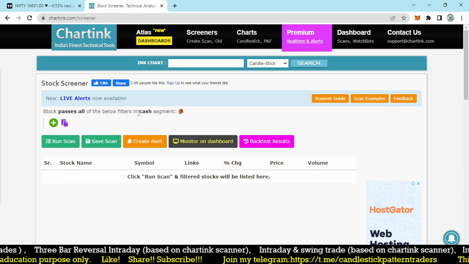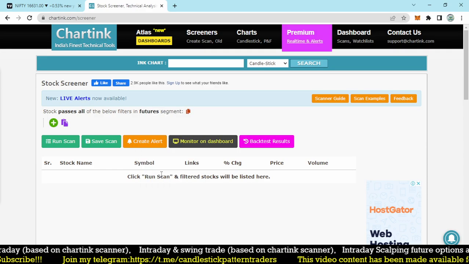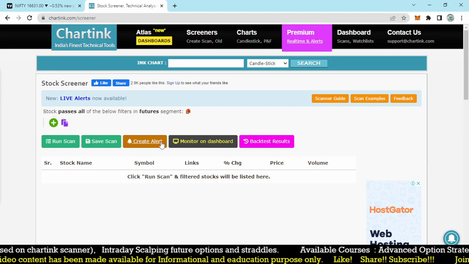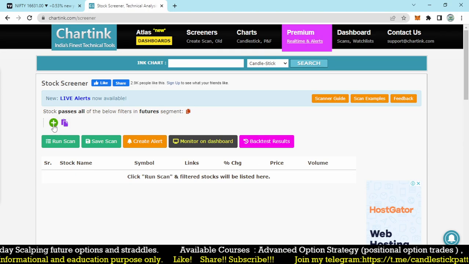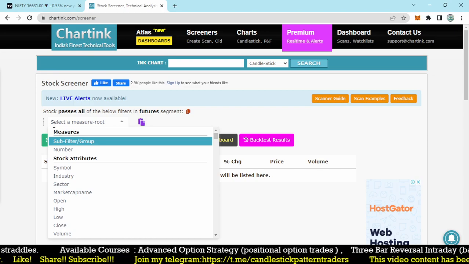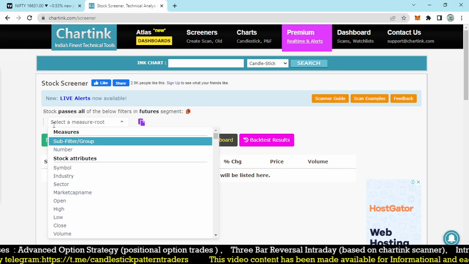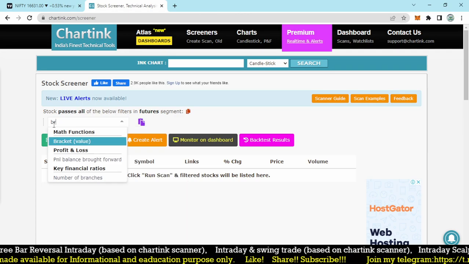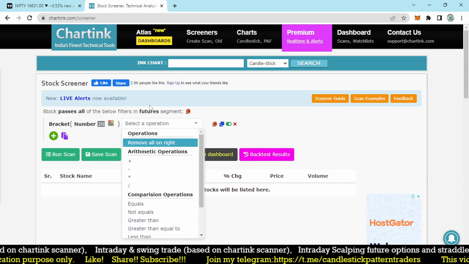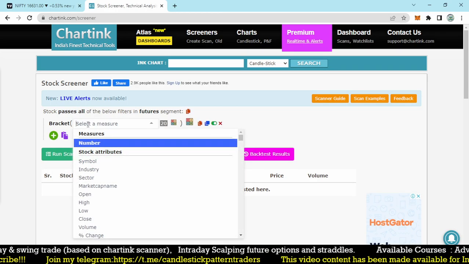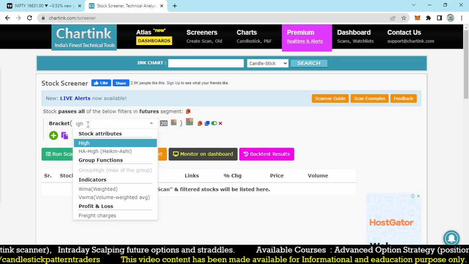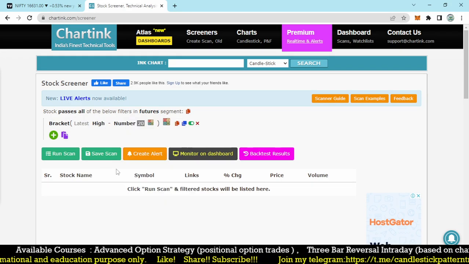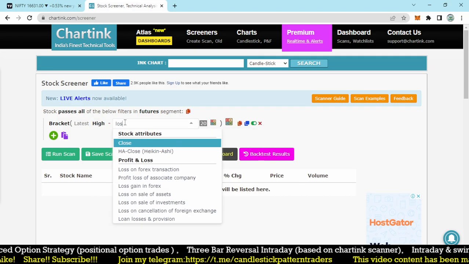I'm always trying to create scanners in futures, because I'm mainly an option trader, and I'm mainly using future and option stocks. So let me create the wick first. We already know about the bracket value, and a lot of people are asking how to create a scan. Just watch the scan, whatever conditions you want, you can make those conditions in charting, and it will find out and tell you the exact thing.